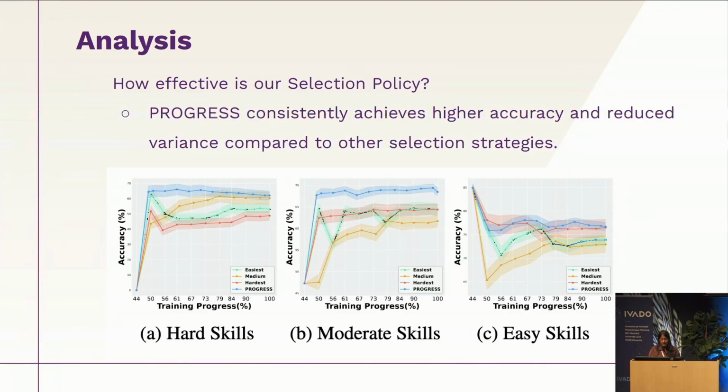And finally, one question that you might ask is how effective is this selection function that you have designed? What if you always select the clusters where the performance is lowest? So those are the hardest. Sorry, the first one was hardest. What if you select the clusters where the performance is highest? So that is the easiest, and so on, right? So just to check how much this choice of selection function matters.